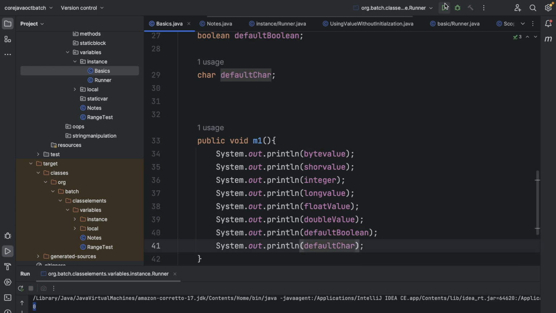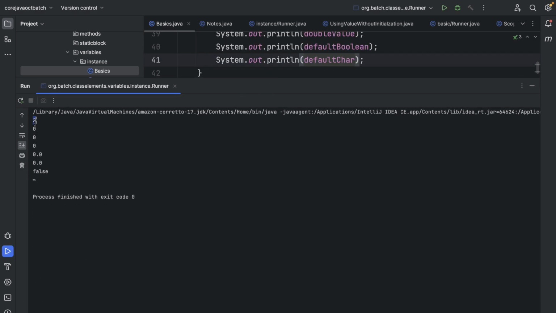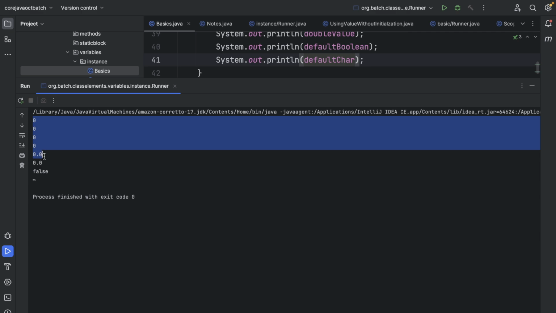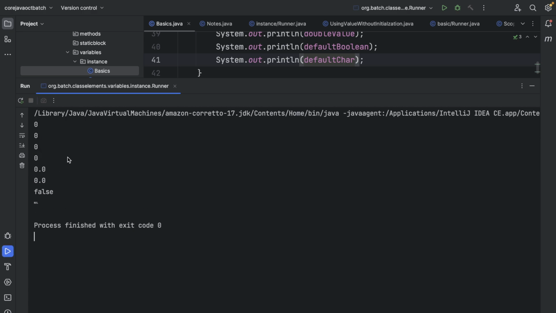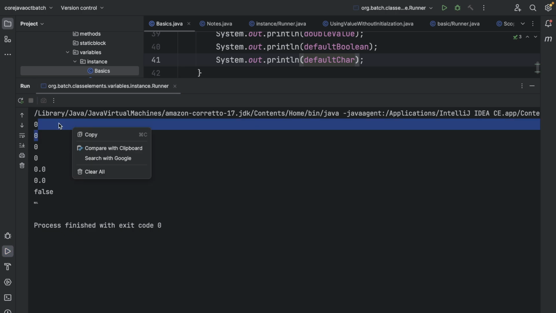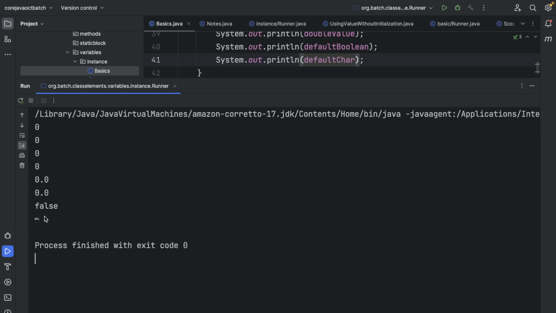If I try to run it again: 0 0 0 0 0.0 0.0 false, and over here it is null. Earlier it used to be an empty character, but it has moved to null. Is it visible to you all? It's presenting null, written as NUL, and I will show you.